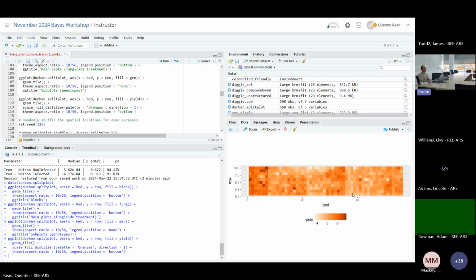So maybe the patch of soil has worse properties there, and here the yield's just extremely high, higher than any of the other ones in the same treatment. Why is that? You can't account for that just by treatment, or even the block effect. The block effect is going to take care of some of that, but not all of that, because some of the blocks only vary from east to west, and there's also yield differences from north to south. That's not going to be accounted for by block. So we would expect there to be spatial autocorrelation in the residuals.